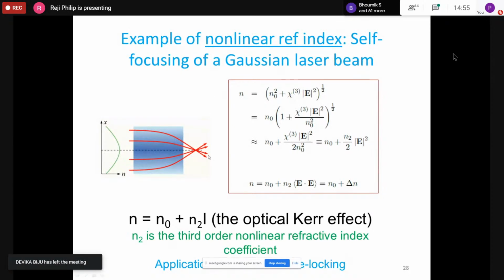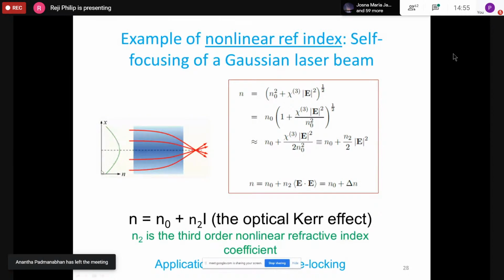Normally, we know if you want to focus a beam, you use a lens material. Here, the way is to use a laser beam which has a Gaussian shape. There are some laser beams which are not Gaussian. They are what we call top hat. They will have the same intensity all across the cross section. Those beams will not focus like this.